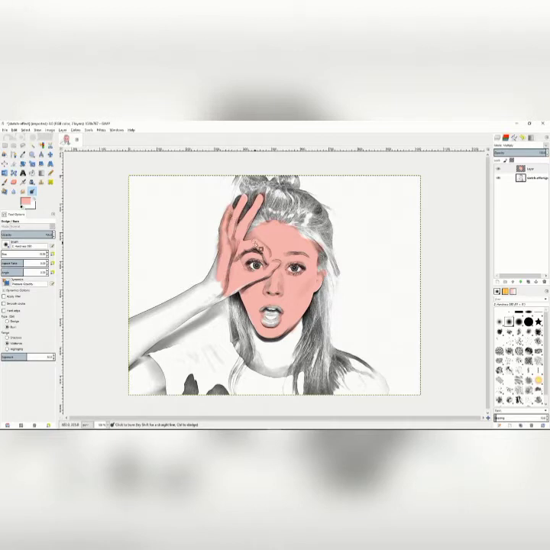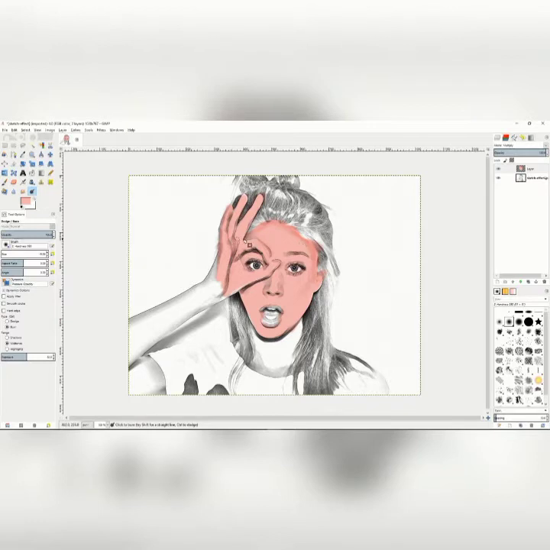If you have a sketch that has the shadows on it, it makes it easier for you to burn in some shadows. And every time you click and burn in the shadows, it will stack on top of each other, so it will make the shadows darker and darker as you continue burning. Now you can see that there are lines here that we can easily tell between the color and the shadows.